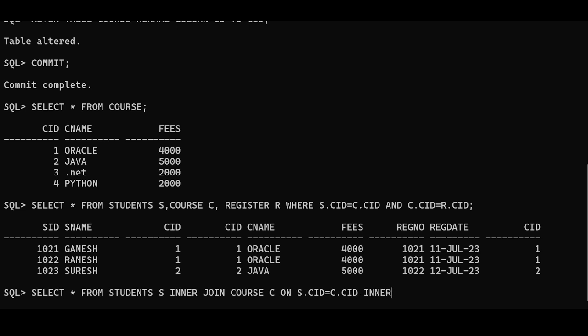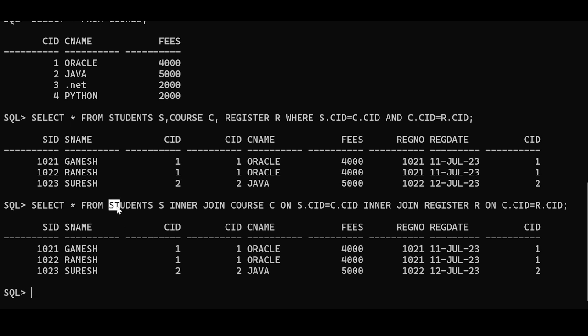Followed by, I will again use inner join register R on c.cid equal to R.cid, that's it.